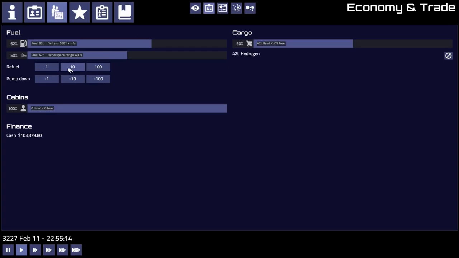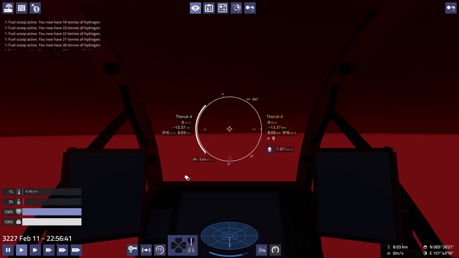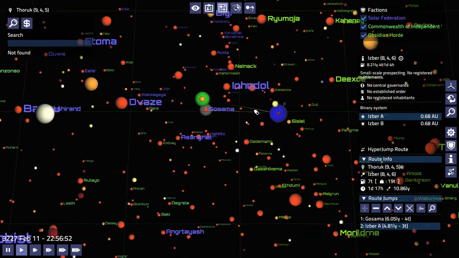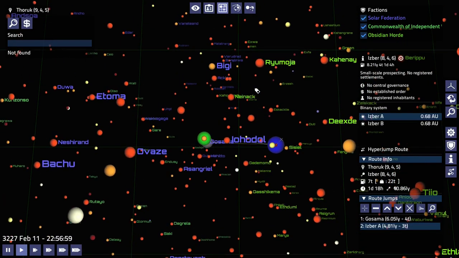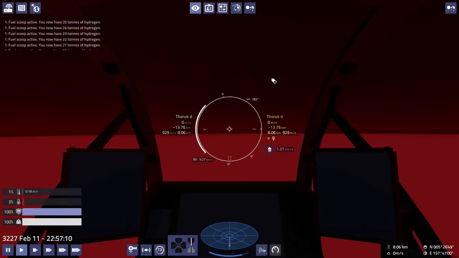Okay, wow. Fuel up, almost got a full tank. That should do it. So after we go to Isber, we could probably stop at any of these systems around here. Biggie or Eofudel or Etoma, Oves, Oves. Humo is just kind of far though. Alright. Let's bug out.